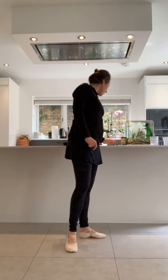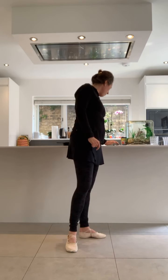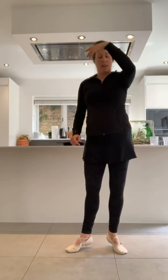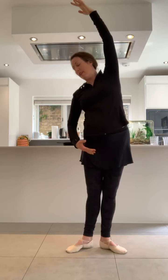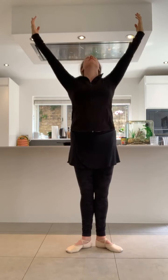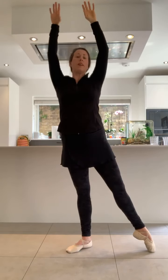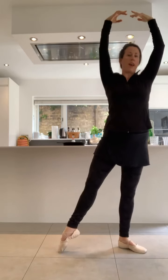Still figuring out how to do center in the kitchen, so I'll keep working on that. In the meantime, let's do our reverence just to close out class. Right, up, left, up. Right, and left. Let's turn the way up.